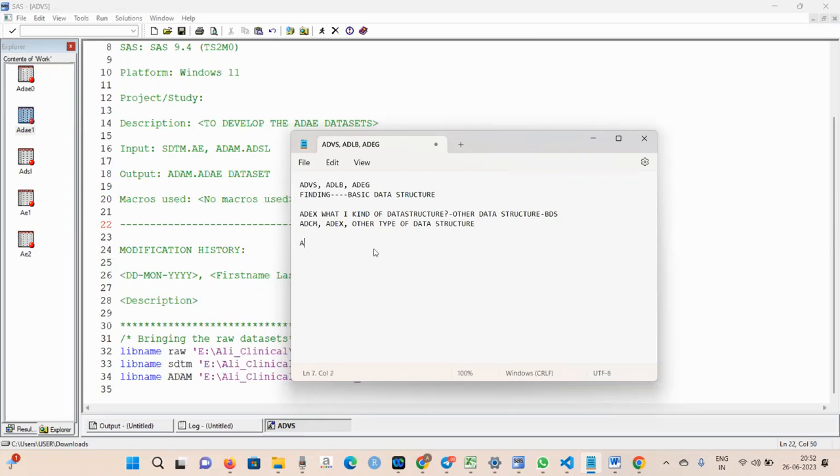So the ADAE, okay, it's the event occurrence. ADAE, disposal, like clinical events, ADCE. So these events we call occurrence data structures. If you have any kind of occurrence, that kind of data structure.